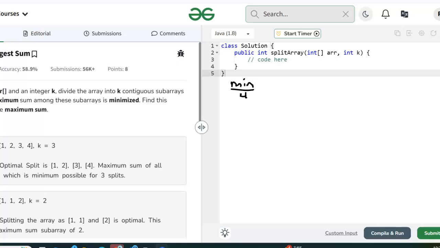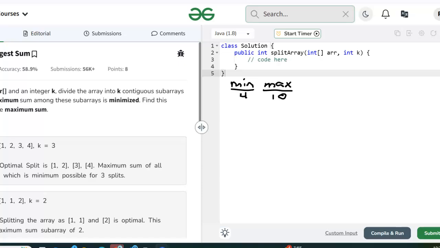And the maximum would be the sum of everything in the array, because we don't know what k is. So maybe k is 1. It could be, that's within the constraints. So the max would be just the sum of all of the elements. In this case it is 10.